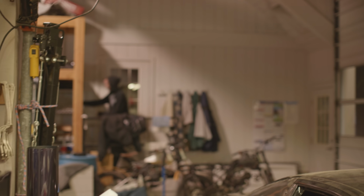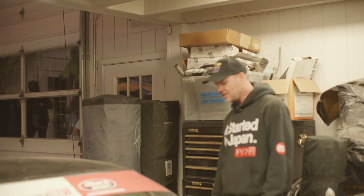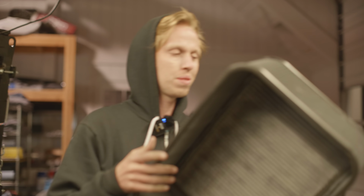Yeah. So he's running off, but we need to know all about this car. This car is nuts. Is it just an S13 for the rest of the car besides the engine? Yeah, pretty much. Oh my God, it has a normal S13 dash. I'm sure the dash under there is trash, but it's just one of those covers. Covers, yeah. But it plays a part.